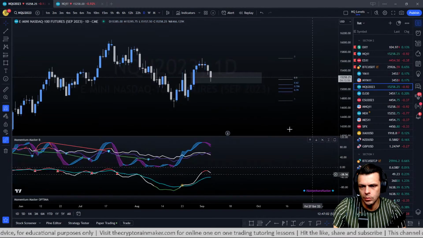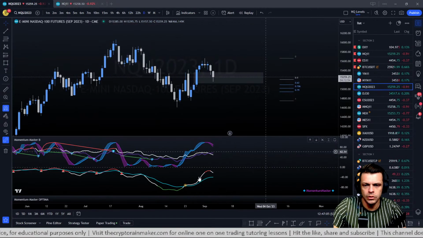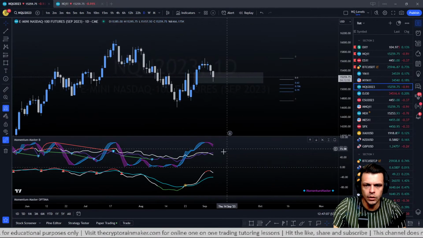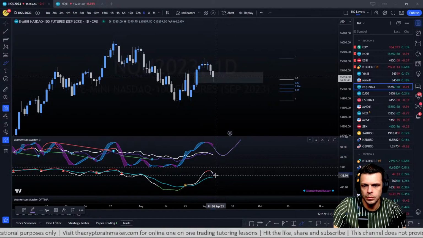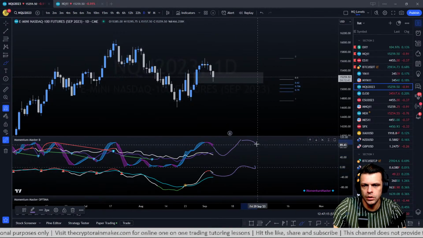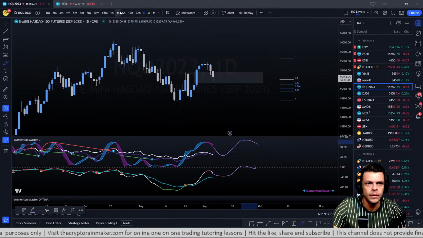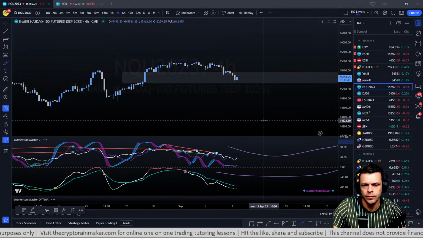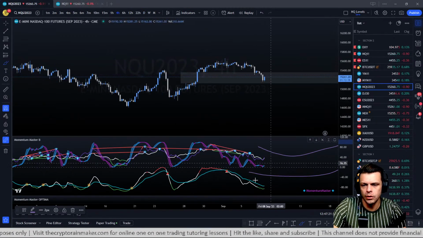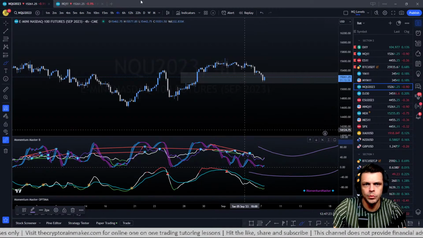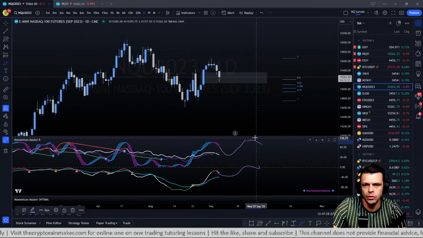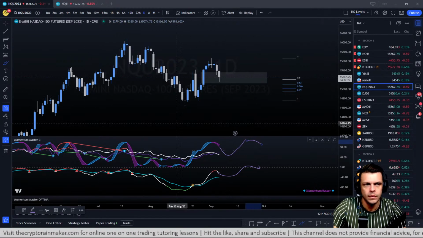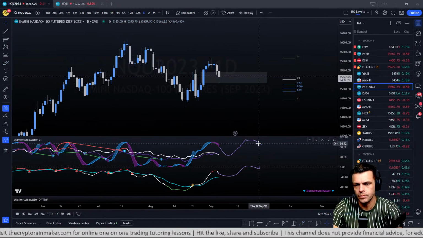Also have a look at the momentum master. This is still not looking the greatest, but this could easily just start to flip back to the upside, do like this double top thing. Have a look at the 4-hour. See, so the 4-hour looks pretty good. Everything looks ready to push to the upside, but this could easily just start to curl back to the upside. Clean this up.